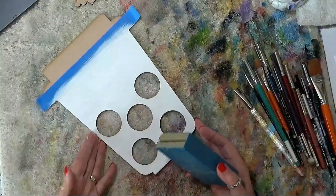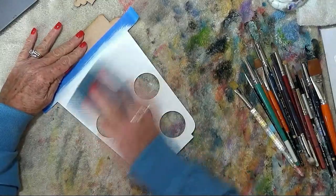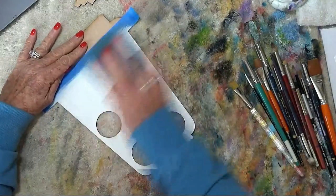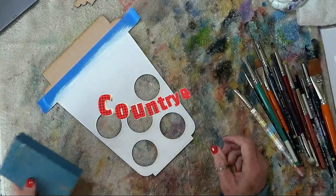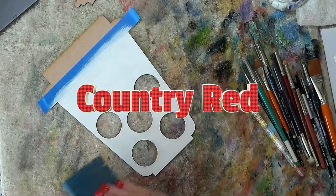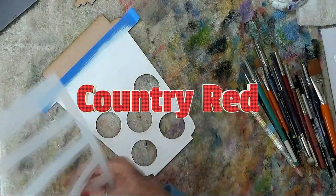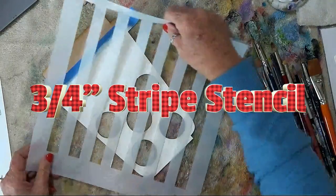Okay, so two coats work just fine. I'm going to give this a little sand so I have a smooth painting surface. And then the next thing I want to do is grab some country red and a stripe stencil because I want to put some stripes on my coffee cup.